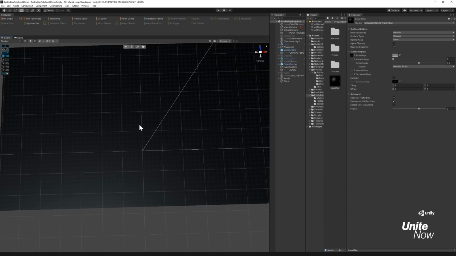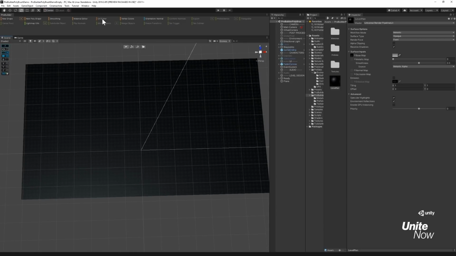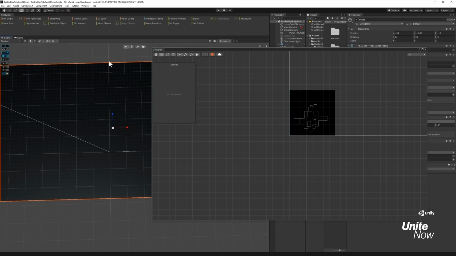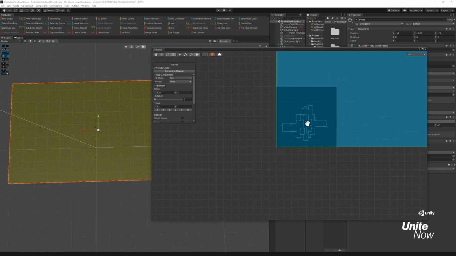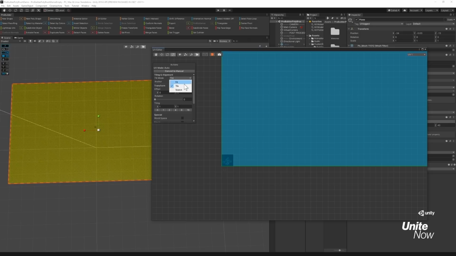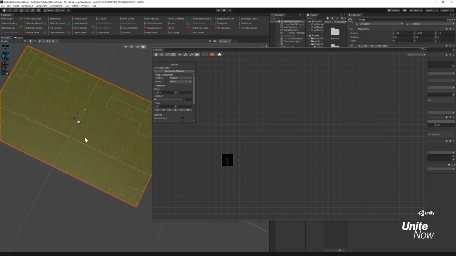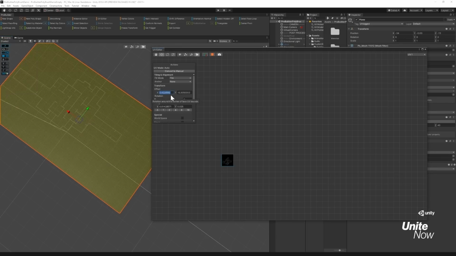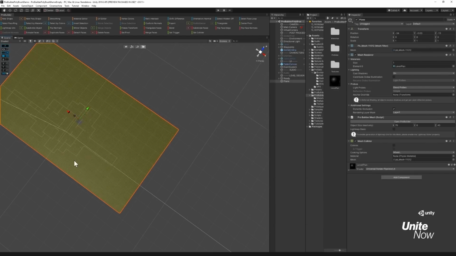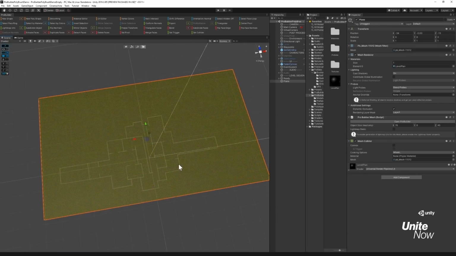So now that we have this material, which is a Universal Render Pipeline Lit shader, you can see that we have some tiling here. You can go to the UV editor. And then we go from object selection mode to face selection mode, and we select this top face. And now we can try to put it to stretch. And this, you can already see it's a bit better. You have this option here that allows you to move a 2D projection of the UV. You can also put the offset value manually if you want. So let's say we want to put it to yes. Now let's close this window, and here we go.